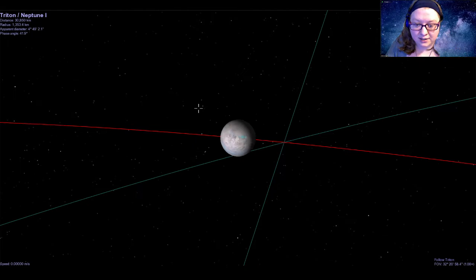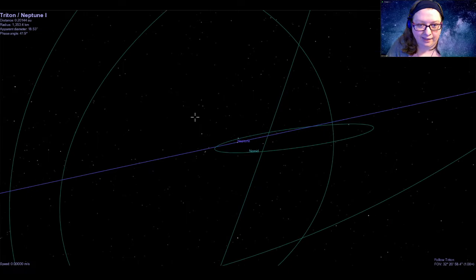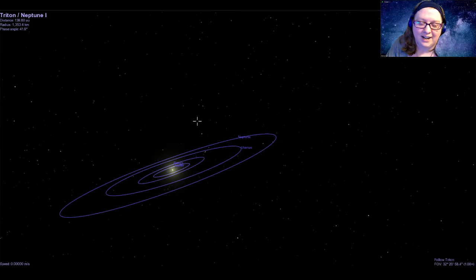That is the last of our moons in the solar system — and I only went a little bit over time. But as I said, there are a lot of moons here and a lot of really cool things to look at and talk about. So Eli, did we end up with any questions? No questions, a bunch of comments, but no questions.